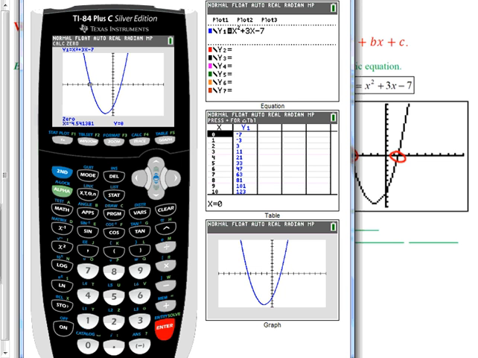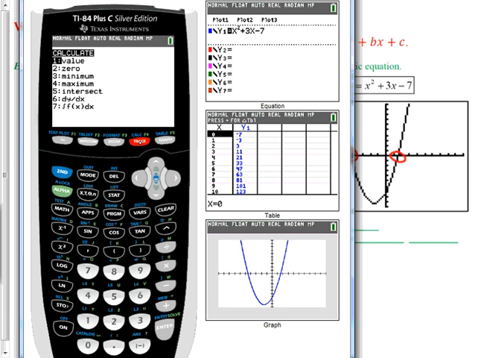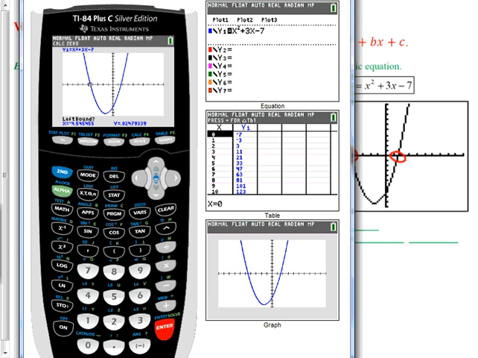Check, pausing. All right, so I'm going to show you one more time this process, and everybody please do this with me. We're going to use the calculator, second calculate, which is right above trace, the 0. Now we're going to go to the other one. Okay, so you're going to arrow and you want to be just to the left of this other 0, the other x-intercept. And now I am to the left of it.